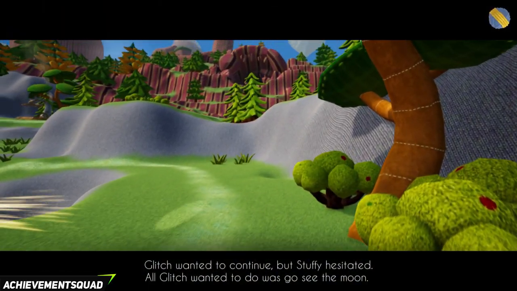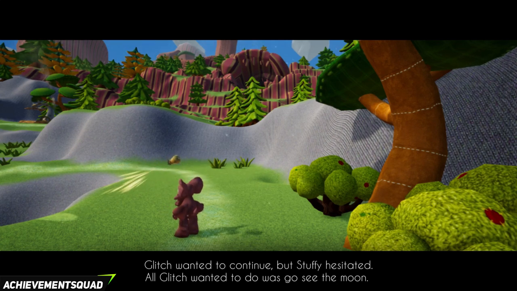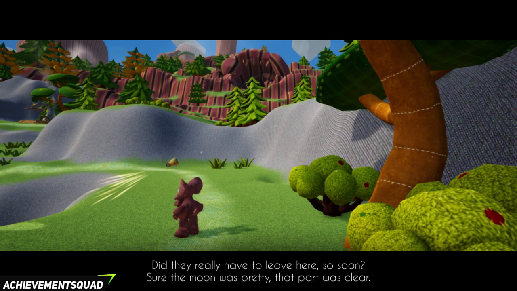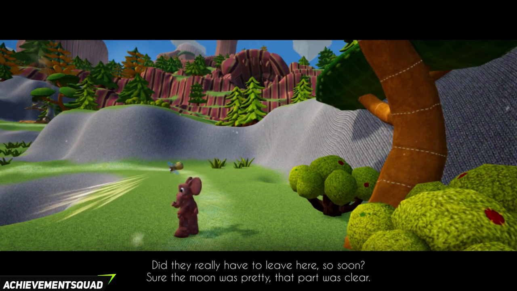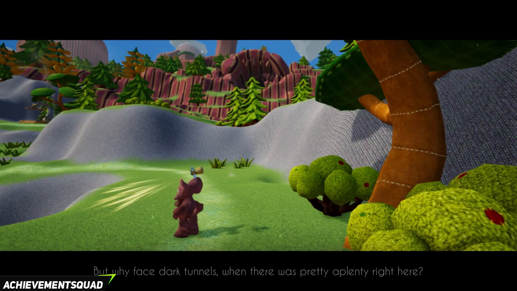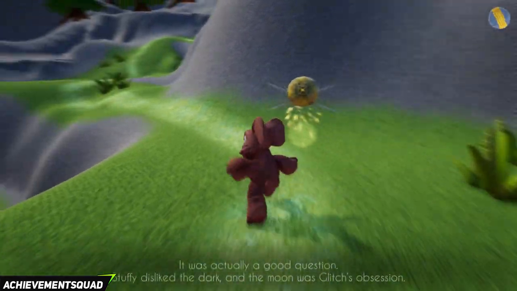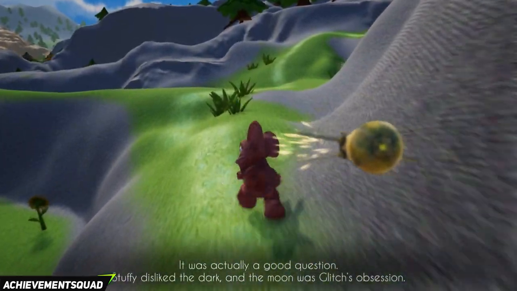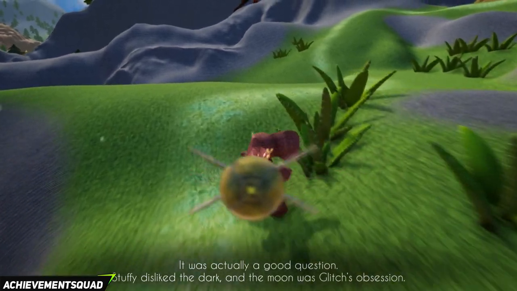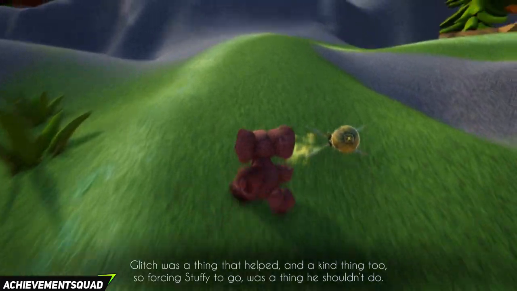Glitch wanted to continue, but Stuffy hesitated. All Glitch wanted to do was go see the moon. Did they really have to leave here so soon? Sure, the moon was pretty, that part was clear. But why face dark tunnels when there was pretty aplenty right here? It was actually a good question. Stuffy disliked the dark, and the moon was Glitch's obsession. Glitch was a thing that helped, and a kind thing too.